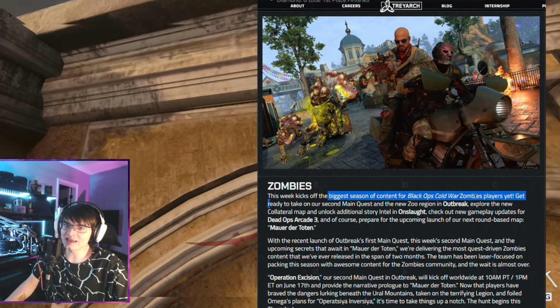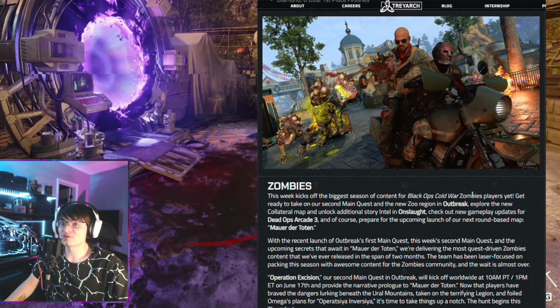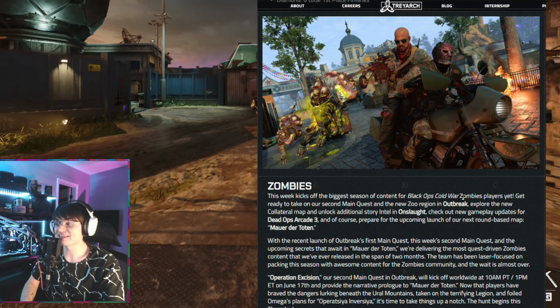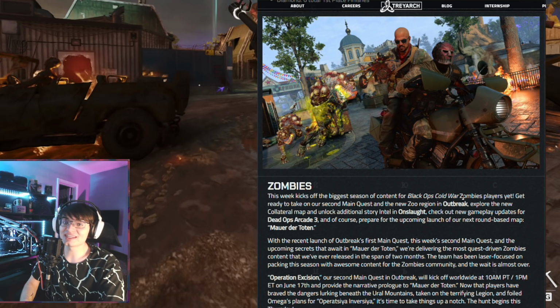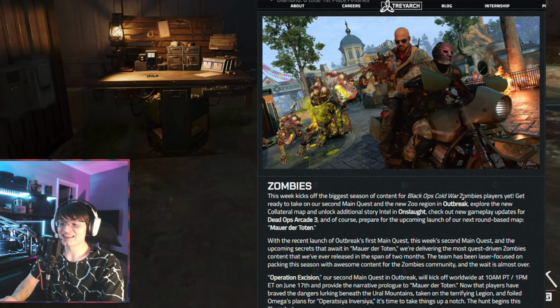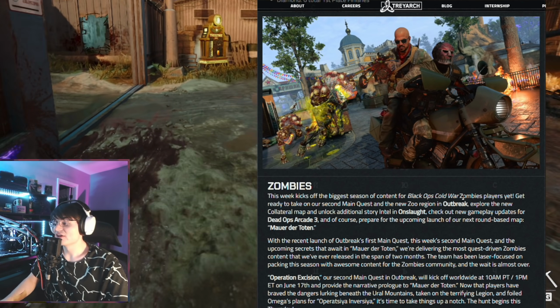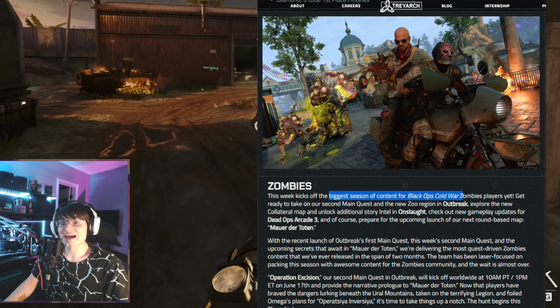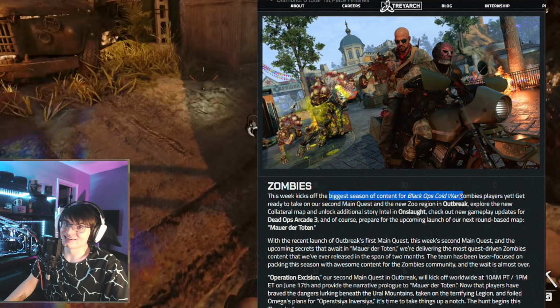That is a huge statement, and honestly, I don't know if that's true. The season that added tier 4 and 5 for all field upgrades and stuff like that was a huge season. Not only did they add all those brand new tiers that season, they added Outbreak and all that stuff. So if they're saying this is going to be the biggest season for content for zombies, they've got to have a lot planned, or I don't think this is going to be true.